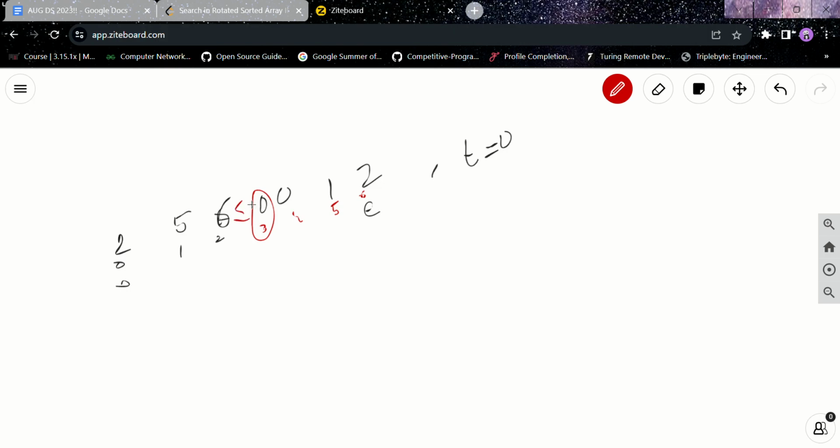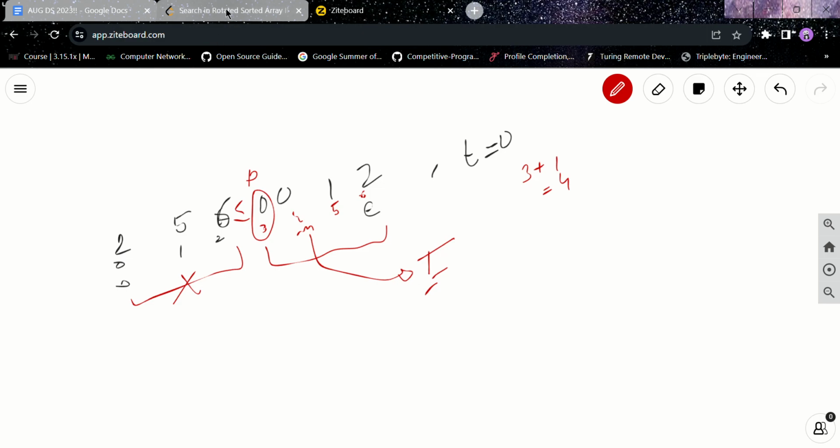This one is not greater than the previous, so this one is our pivot index. So we will search at this index first. If we didn't get it, then we will search the other part. At the starting, 3 plus 6 by 2, middle is 4. We'll check here. Middle is equal to 0, so we'll return true.